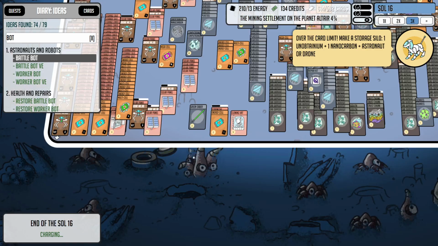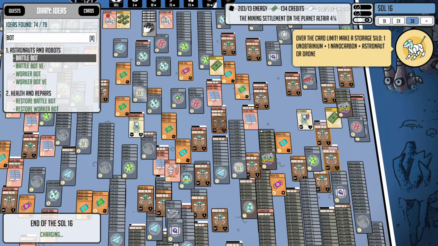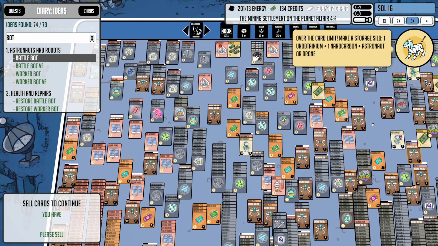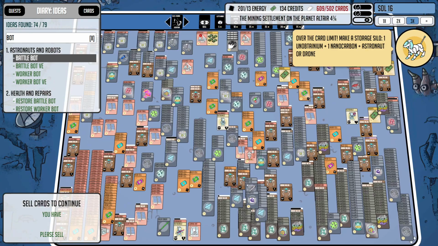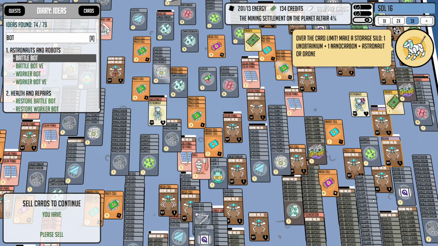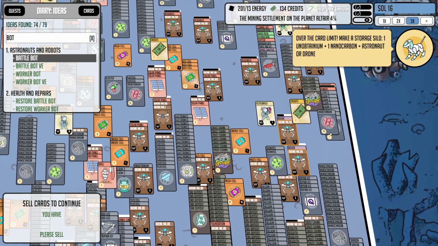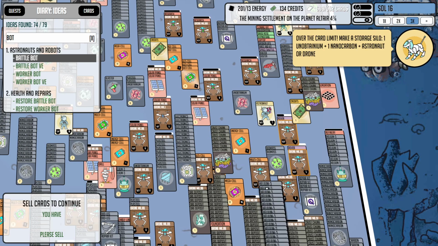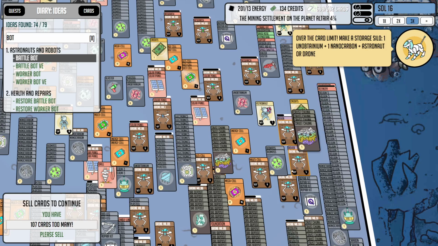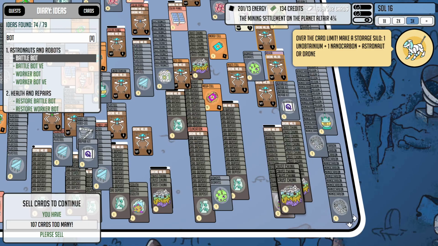Okay, recharge. We have a lot of cards left over to sell, but that's fine. Oh, there's our helium. Oh, dude, it was hidden all along. Okay, so it's not so bad then. It's not so bad. We have plenty. We just need to make more refineries because this one's lagging behind. Okay, that's good news. That's really good news.